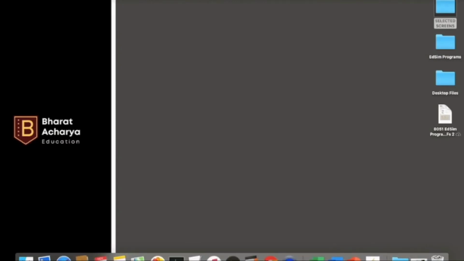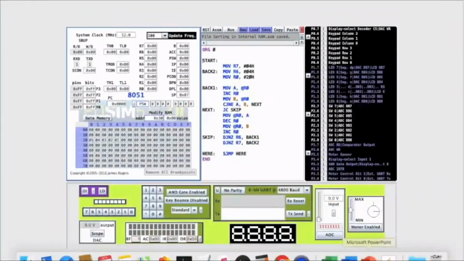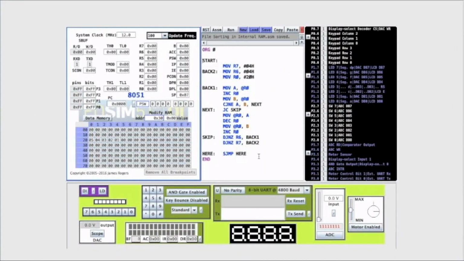The last one, sorting. The program is already written. It's exactly the same program that we wrote on the paper. This is your series, location 20, observe. Location 20 has the values 5, 4, 3, 2, 1, 22, 24. They're in descending order, so I've taken the worst case scenario. Our program should sort it and make it ascending. So it should become 1, 2, 3, 4, 5.